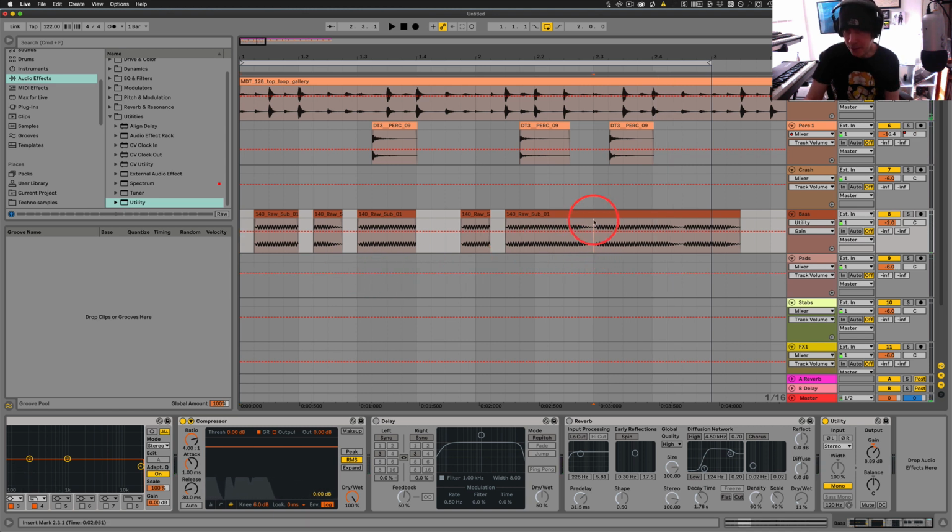And I'm kind of trying to avoid the kick area. So let me cut this here. Just Command E, and I'll drag this over. So we just got space for the kicks, as you can see. This is the only one where it's kind of landing right on the kick.